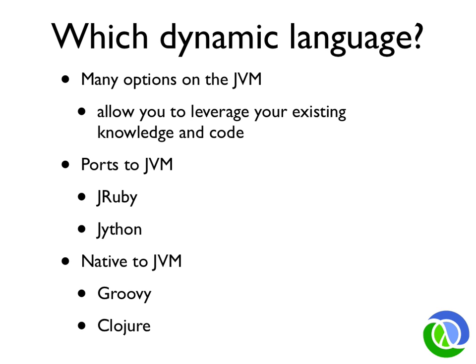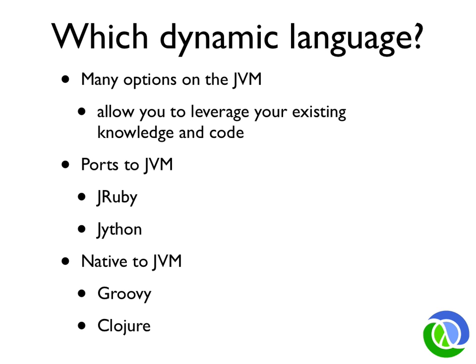So how do you pick? I think you can categorize languages in one dimension pretty straightforwardly. Are they a port of a language that exists somewhere else, or were they written for the JVM? Ports have a bunch of challenges. One is there is a canonic version out there, because most of these languages are not defined by a specification. They're defined by a canonic implementation. So there's CRuby, right? There's CPython. Those are really the languages. And the other things are ports, which have to struggle to follow along with the C version.